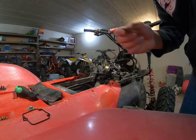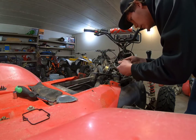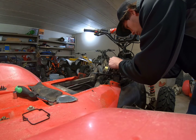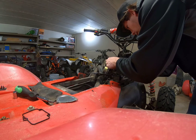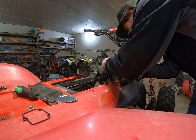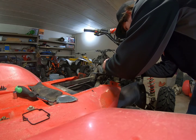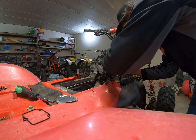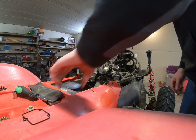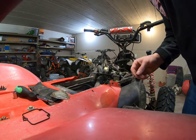See, okay, yep, I got the plate right here. Oh, there's the gasket. Hopefully this gasket doesn't give me too much trouble. I usually do. Sometimes a little bit of oil helps hold them in place. Let's see here. Screws for it.